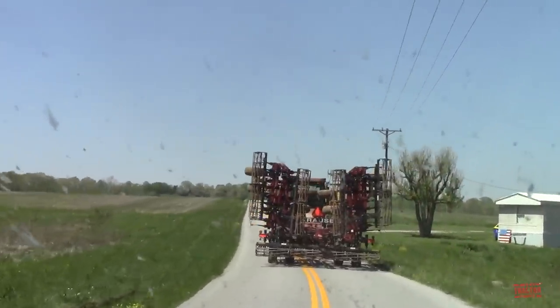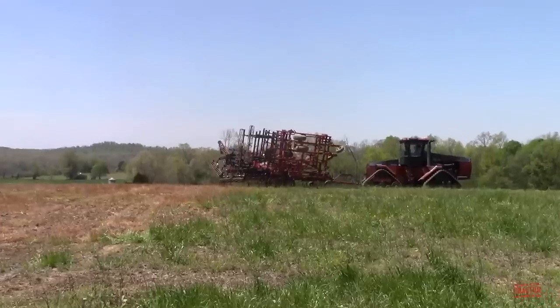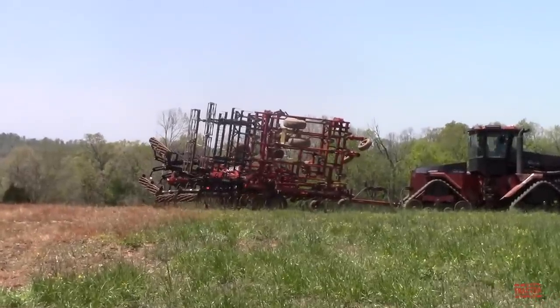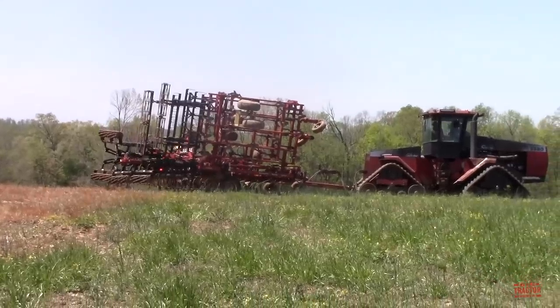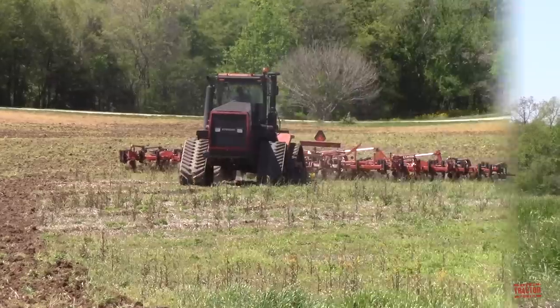So we'll see this big QUADTRAC and then some John Deere tractors working on spring corn planting, as well as a forage harvester taking off that first cutting of rye to get the spring started on a dairy farm. So let's head out to the field to see all these big farm machines in action.